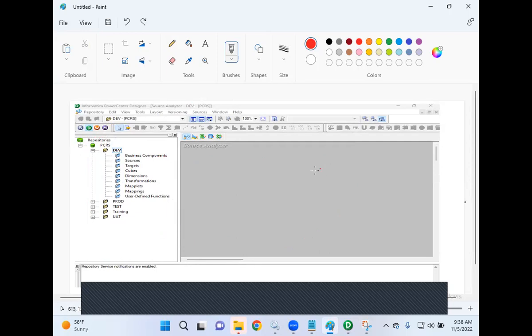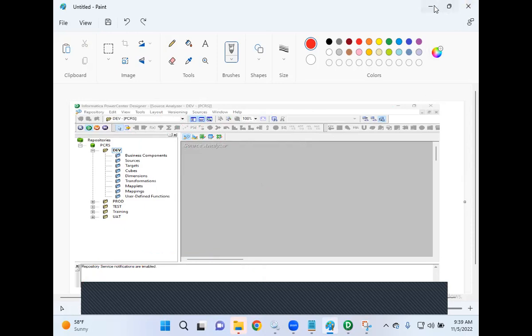Okay. This gray area. And this is output bar, output status bar, which will tell you, once you create a mapping and save it, whether the mapping is valid or invalid. Okay. And this menu bar contains different type of menus, which will have different features and functionalities. And this is a shortcut bar, which will have shortcuts to the transformations and all. Okay. I will show you each and everything. Don't worry at this point of time.